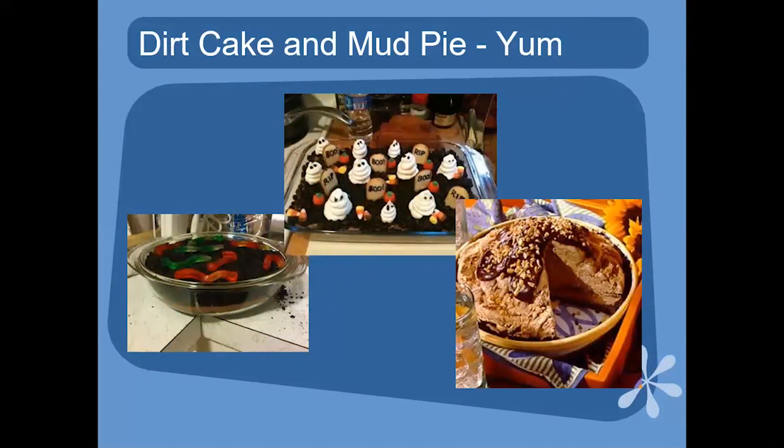On the lower right we have mud cake — a lot of versions of mud slides, many of them alcoholic, big, calorie-laden, ice cream-laden concoctions that were quite good. On the left we have dirt cake — invented during this era, still popular, a lot of people like them in cupcake form. That wonderful combination of gummy worms, ground-up Oreos, and some sort of cupcake underneath. Then we have the graveyard cake. I actually made a version called Kitty Litter Cake for my teen program — with Tootsie Rolls instead of cute ghosts. They did not want to eat it, but it was delicious, like a precursor to cake pops.